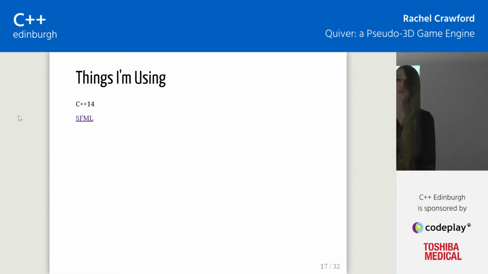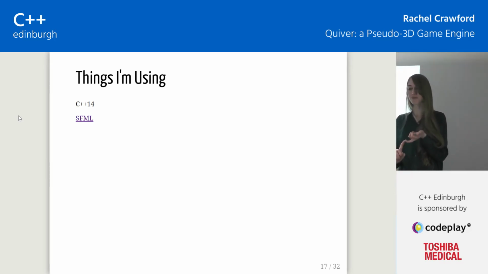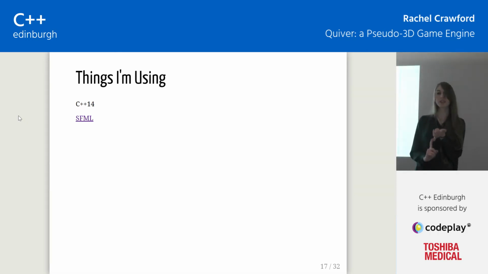So for window management, most of the rendering, well, technically all of the rendering, audio, and a few other things, I'm using SFML, which is short for Simple and Fast Multimedia Library. Is anyone unfamiliar with SFML? Okay, so have you heard of SDL?